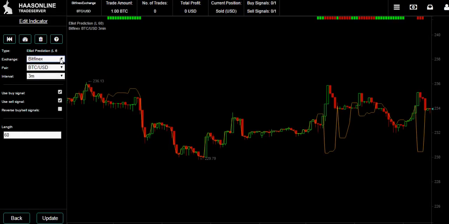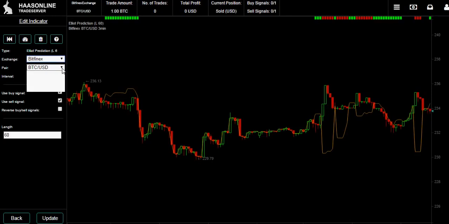So inside the indicator, you're not selecting what exchange you're trading on, but you're selecting what exchange you get the signal from. I do not have all activated currently, but I do have some. So you could use the signal from Huobi and trade on BTCE or Bitfinex as an example.